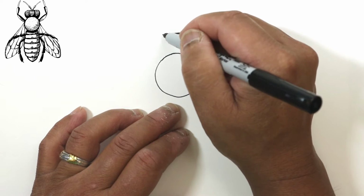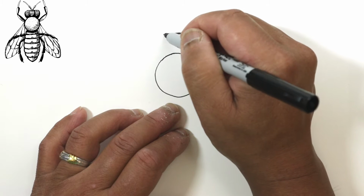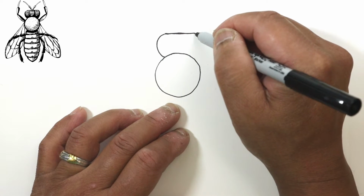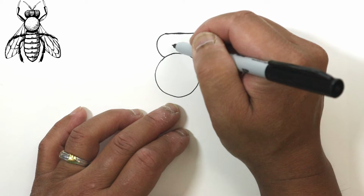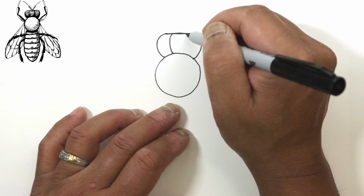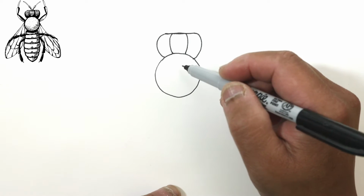And then at the ends we're going to draw a half circle to try to touch the circle that we drew. Okay, and we'll do the other side, and these are going to be the eyes. And then just on either side of this center we'll go ahead and draw another line, both sides. So now we're going to go down about 2 circles.